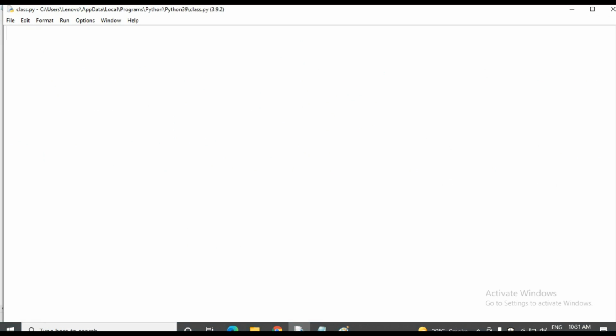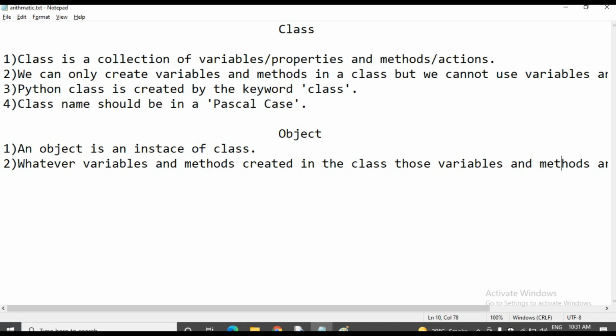Okay, let's see an example by using the class and object. First of all, I am going to create one class by using the class name MyDetails.